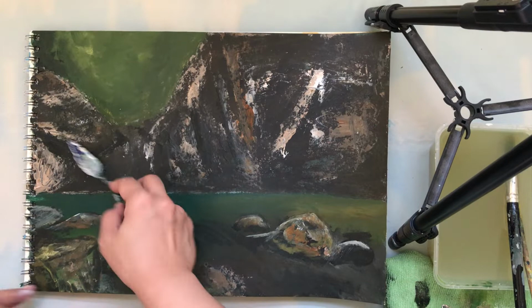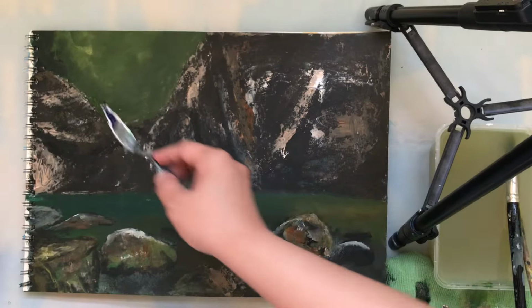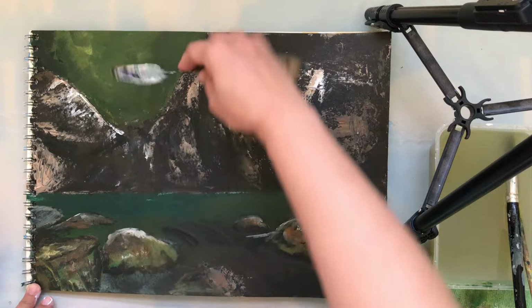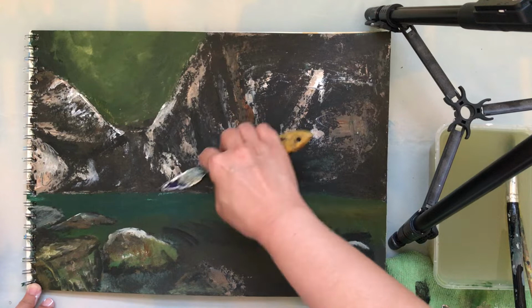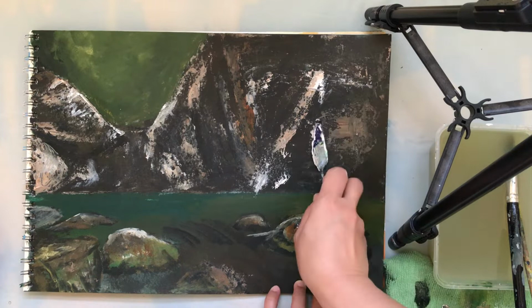Okay, I'm gonna get my white. And still, I'm gonna use the back of my palette knife. I'm allowing other colors to mix, it's all right. Okay, like so. I'm just playing here.